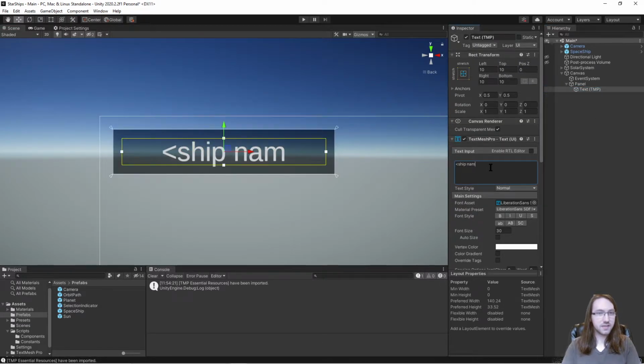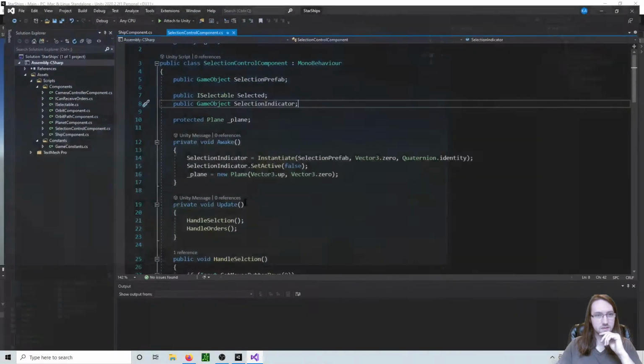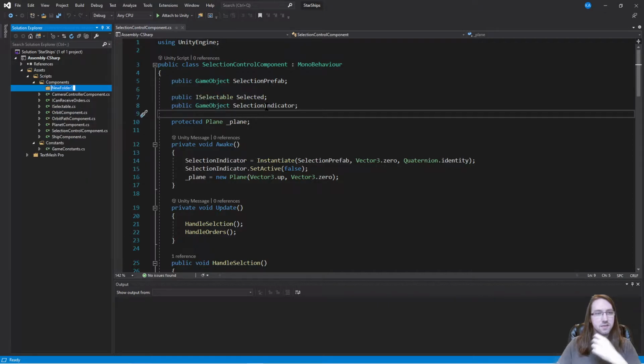Let's call it ship name or selected name. It just has to be selected. It's fine. All right. So there's one of two ways we could do this. Well, there's multiple ways we could do it. The first thing we want is to create a UI folder.